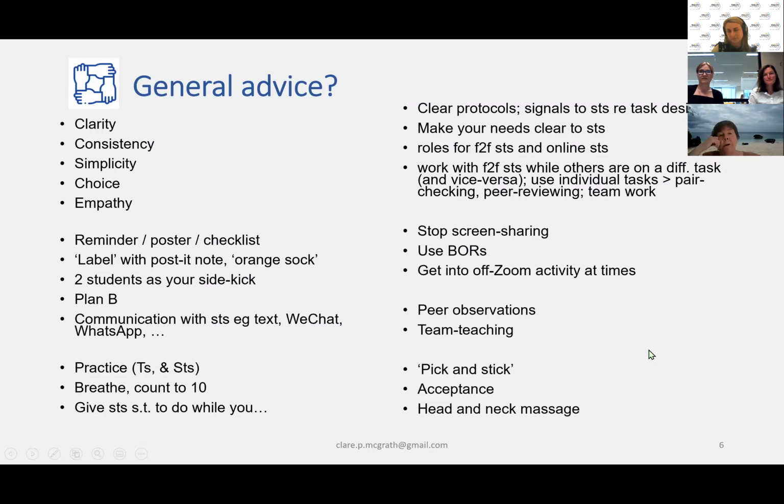Technology: you get carried away with all of these new tools. I would pick and stick. Use a system, use a setup, use some particular tech tools, stick with them for a while, see how they go. And accept also that sometimes we can't do everything in the same way. People say everywhere, all around the world, that teaching online takes more time, and people are very stressed, tired, with eyesight and back problems and things like that. I think there's a certain point when you've just got to say, these things are outside of my control. I can do this much today. And think about getting head and neck massages, for sure.